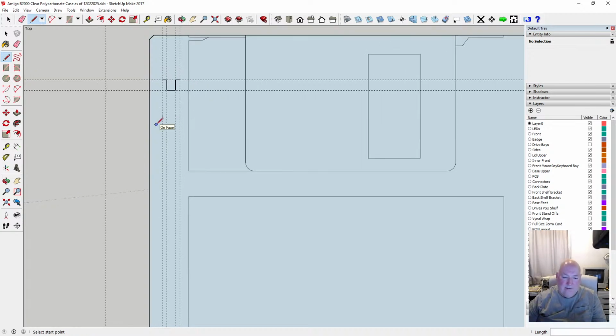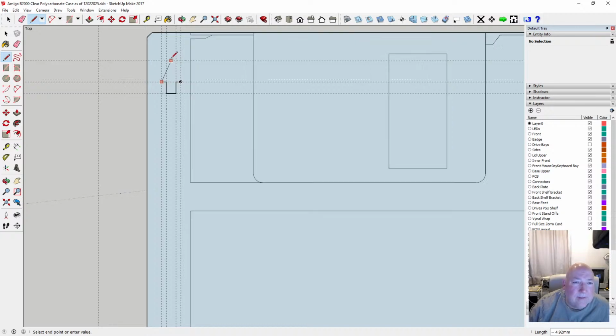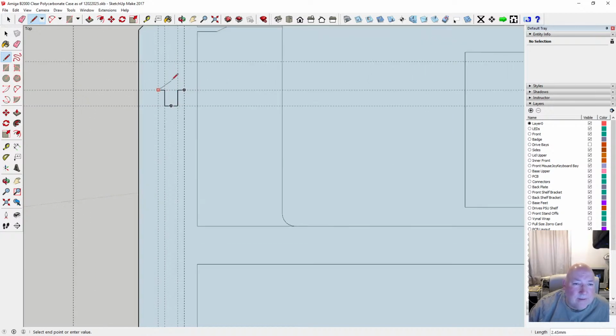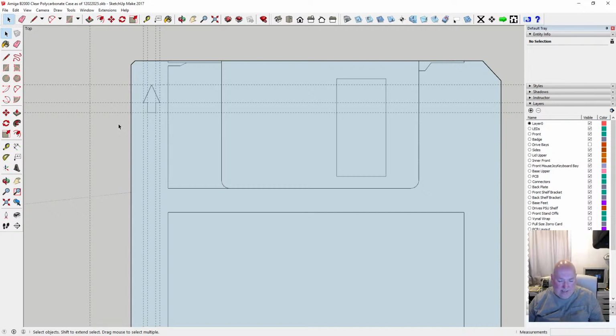Just making an arrow, and it comes down 6 mil. 6 mil down. Right, and it just literally goes like that. Okay, so we've got an arrow, it looks about right.